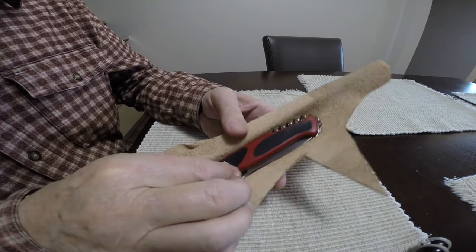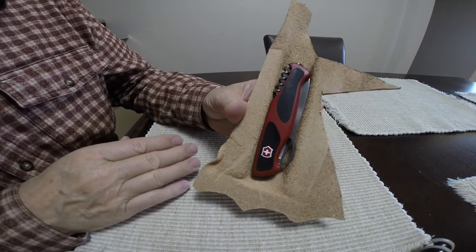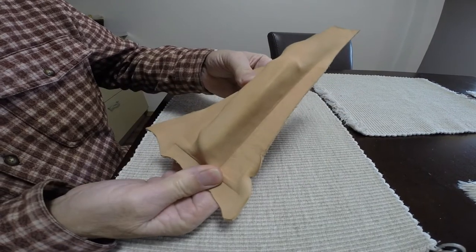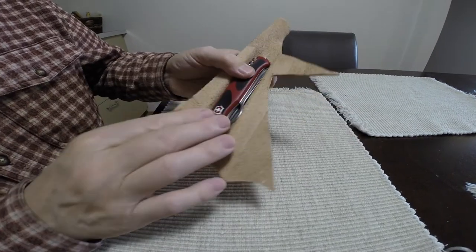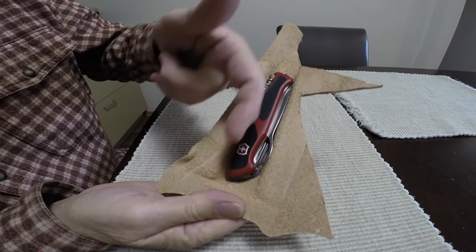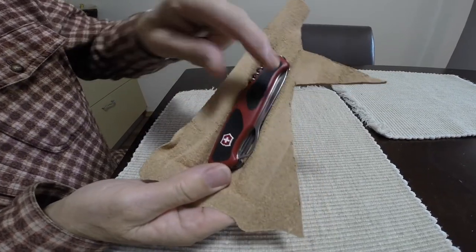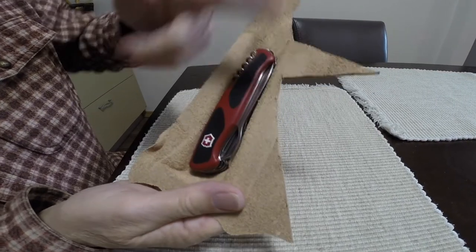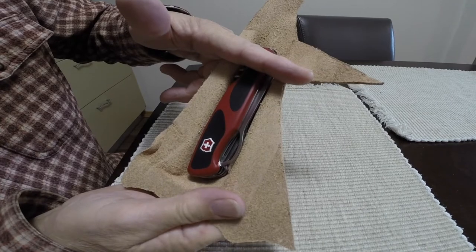Well, okay, this actually turned out pretty nice. Very nice mold job on the inside there. There is going to be a slight little difficulty in that this knife is a little wider down here inside than it is up here. So if you watch as you try to push that out, it's going to try to spread that out a little bit. Now, this leather will be cut off right about there.